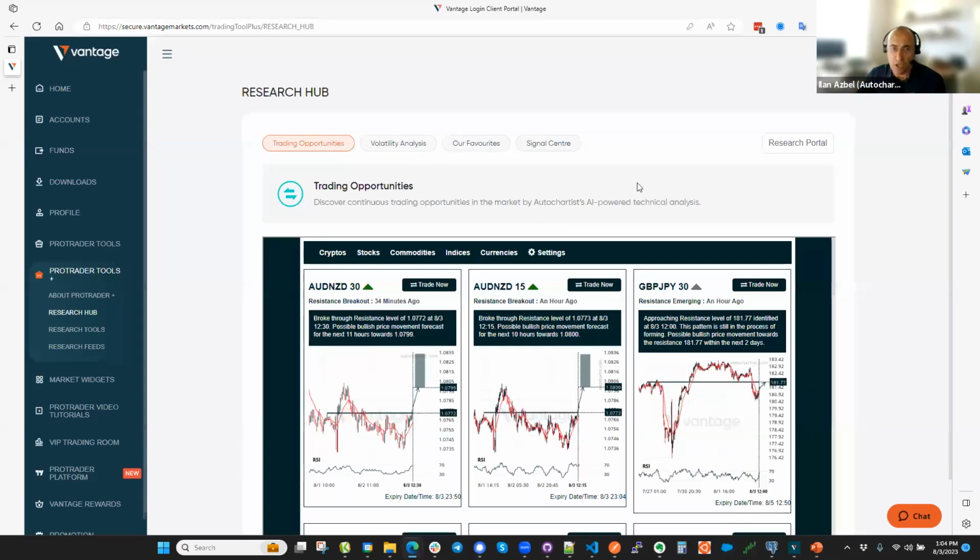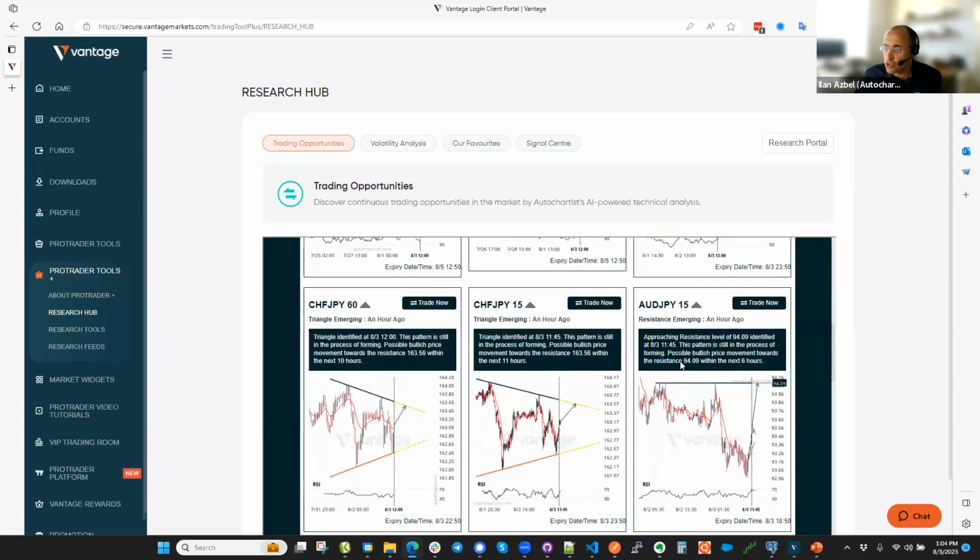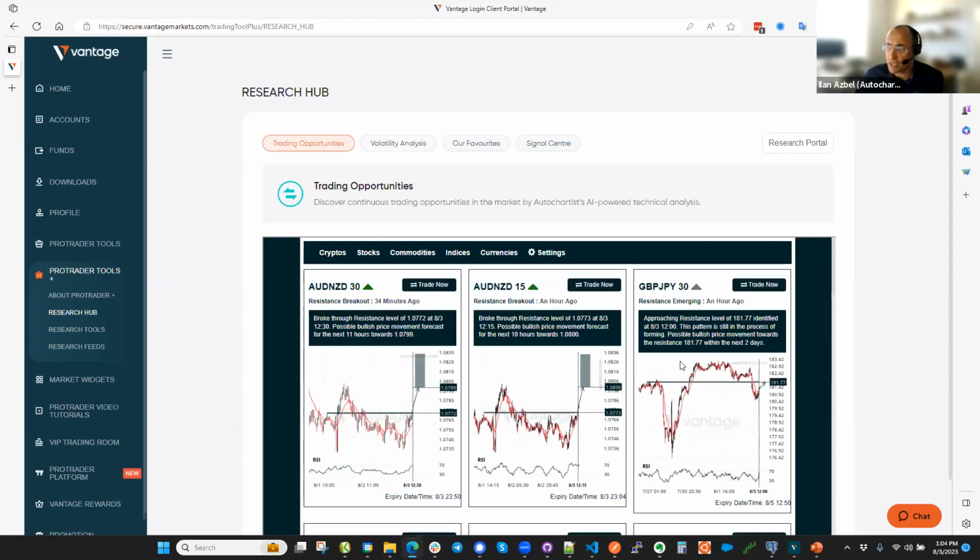As we mentioned last week, AutoChartist identifies all of these very important support and resistance levels and technical chart patterns, which normally you have to use your visual cortex to identify. It does a pretty good job with them. But really the question is, how do you trade them, and which ones should you be trading and which ones shouldn't you be trading?